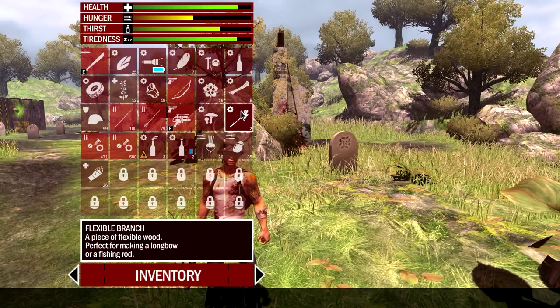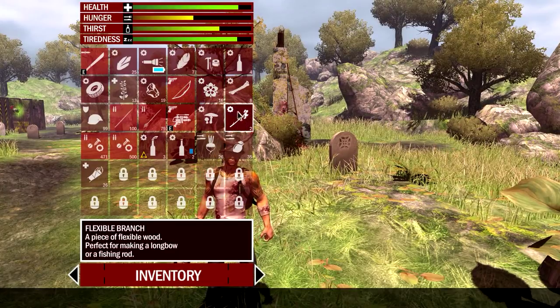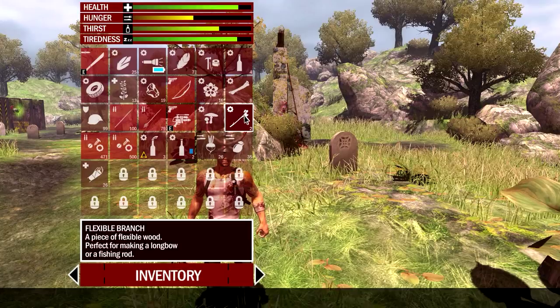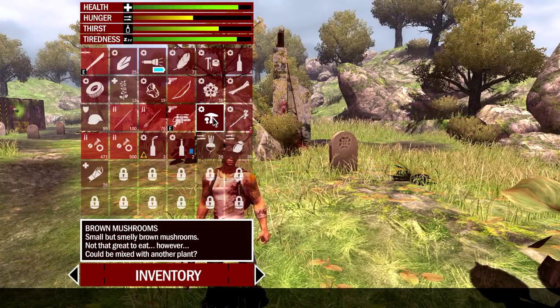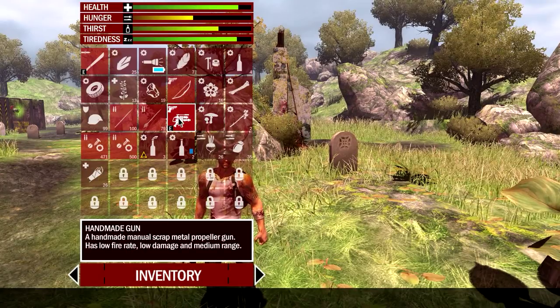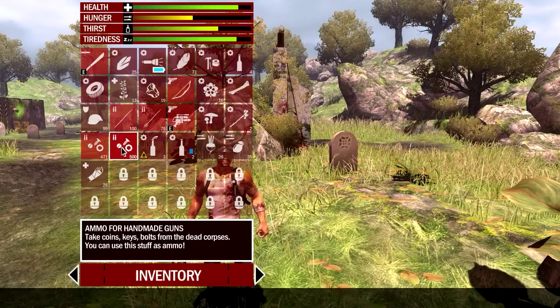Okay, so the flexible branch. This is what we used to create the bow before, the wooden longbow. But apparently we could also make a fishing rod so we can use that to get even more food. There's plenty of water around. We have the mushroom still. I have the homemade gun. I have stacked up a whole bunch of ammo for it.